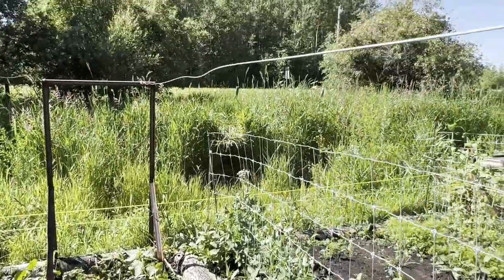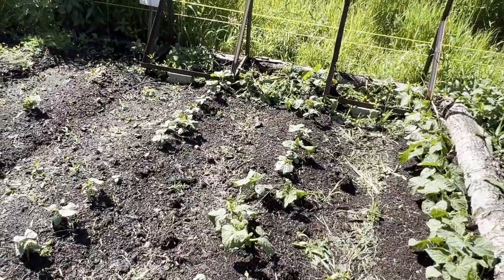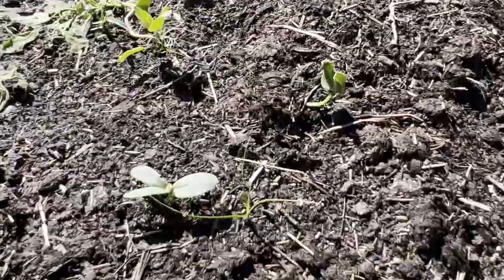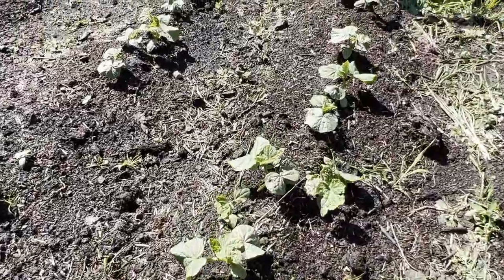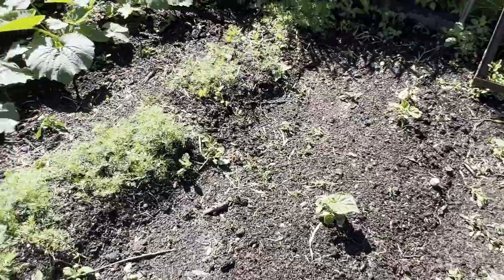We have these strings up here to try to attach them to — I just don't know if they're going to make it. We've got cucumbers all in these four rows. You can see I've got just little guys coming up because I went and reseeded everywhere that nothing came up — just planted some more seeds, so it'll be a little bit of a succession planting.